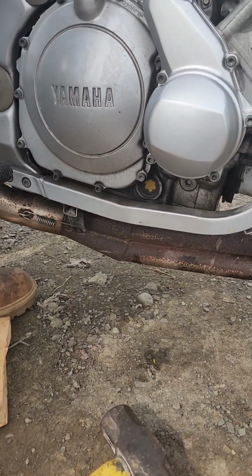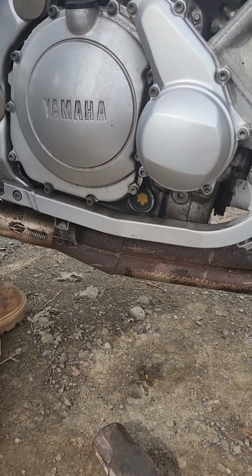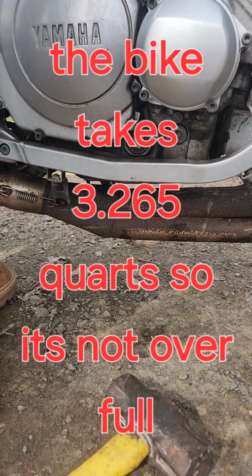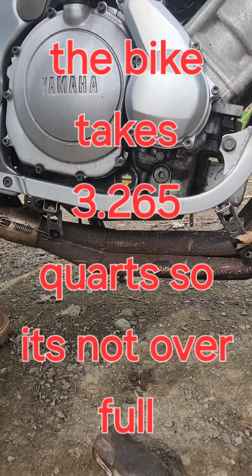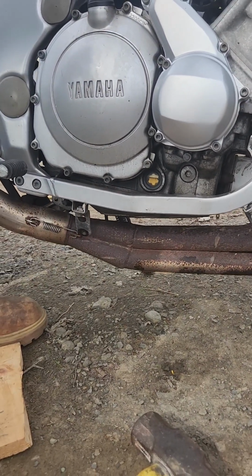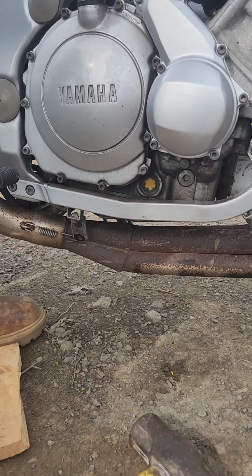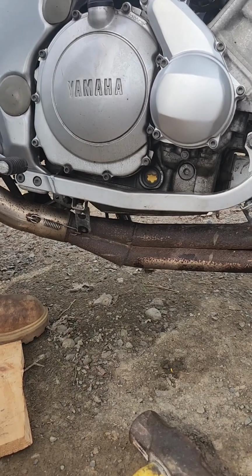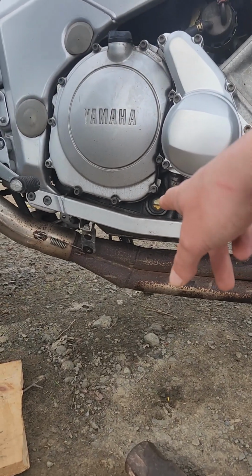Oh, we're full. Way full? Yep, we're full. I might have put too much oil in. Yeah, it's completely covered, the hole. Well. Oh, now it's not. Now it looks like there's nothing in it. Barely. Tell me when it gets full. It's full. Alright, now it is? Yep. Yeah, I overfilled it.